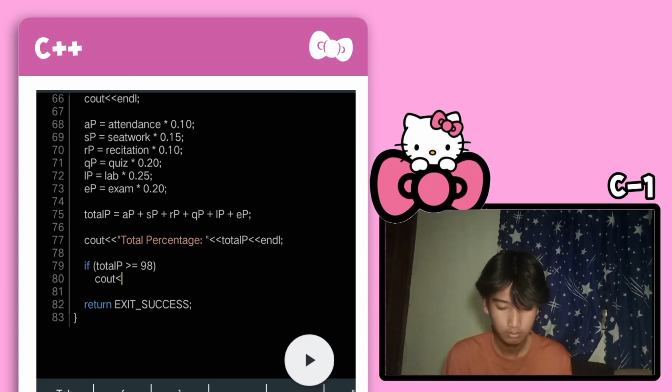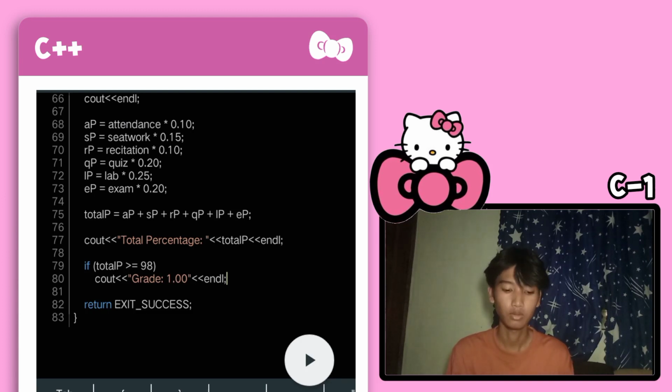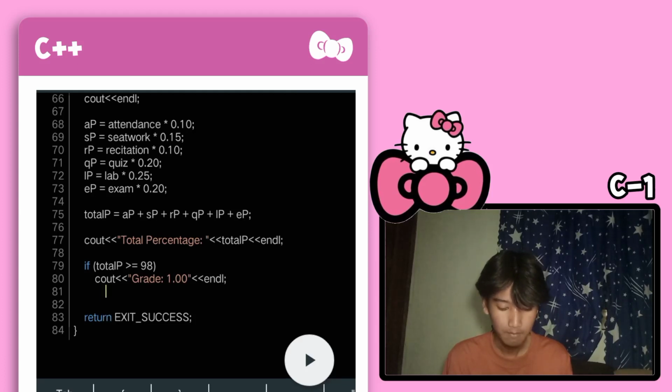So cout, insertion operator, quote, grade, colon, space 1.00, and then unquote, insertion operator, endl, and then semicolon. So if the total percentage is 98 to 100, it will print the grade as 1.00 or 1. So tap enter again, and then tab.